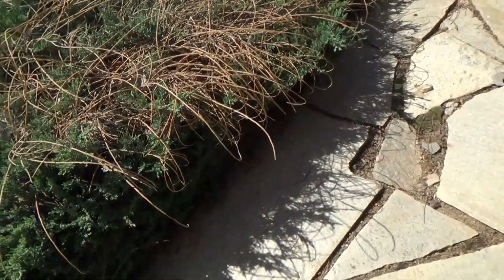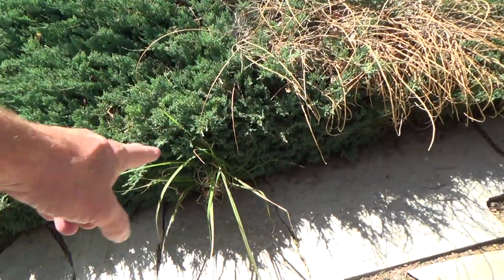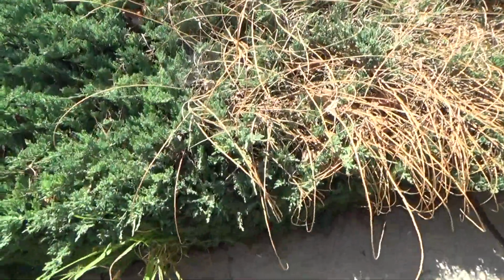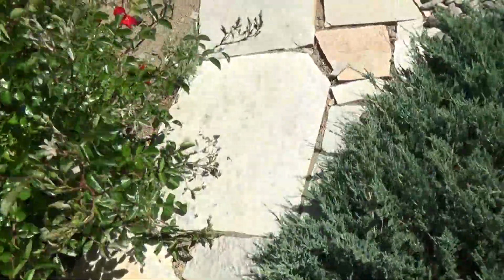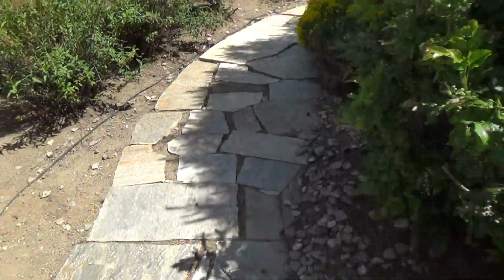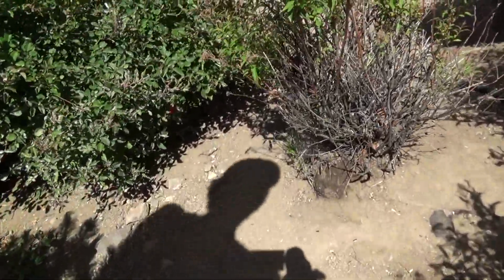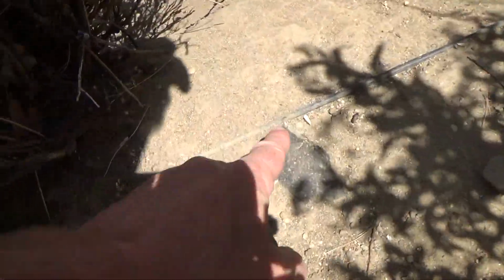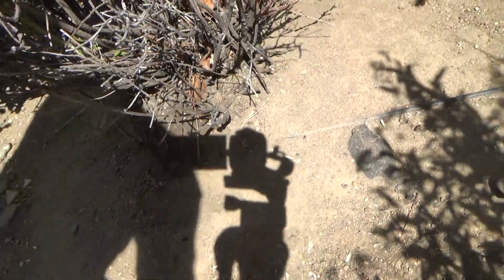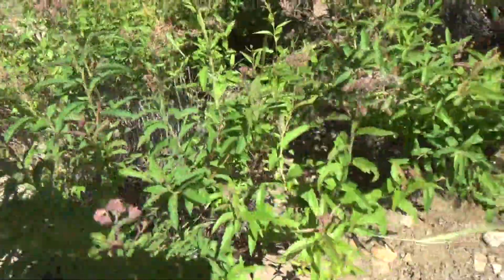See where this area is here? I think I just have to leave the bubblers on. And if I see a lot of water pouring through there, then I would have to backtrack and see exactly where that's going. Most of my bushes around look like they're nice and green. This one doesn't look too good, does it? This one looks a little skimpy. And I see there should be a bubbler going in right here. We may have to go back to that and look.